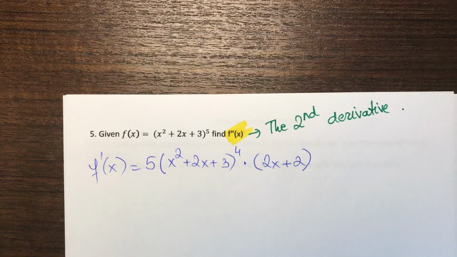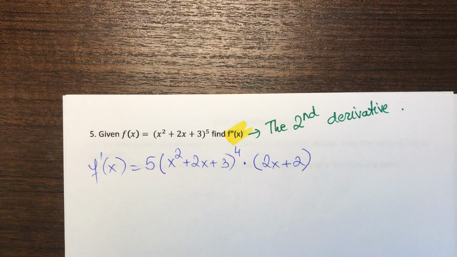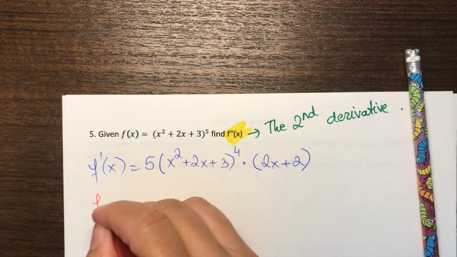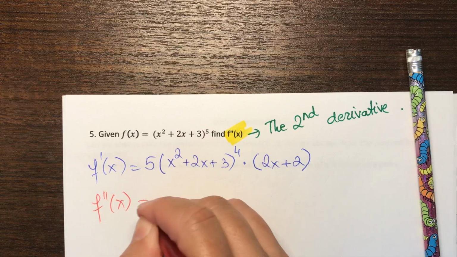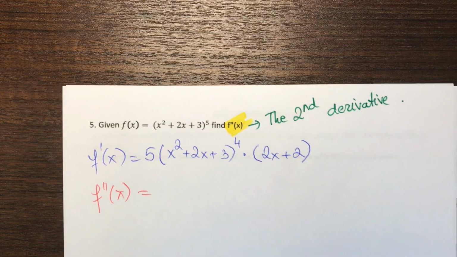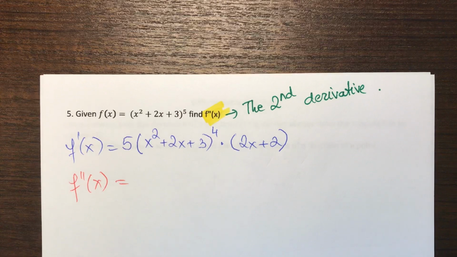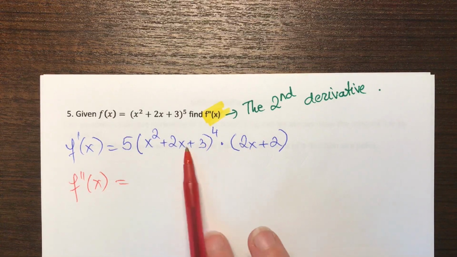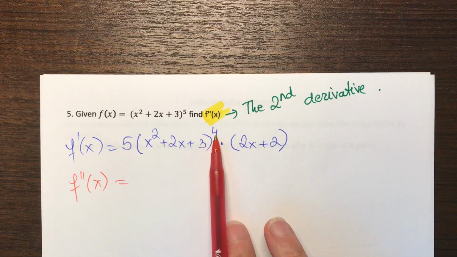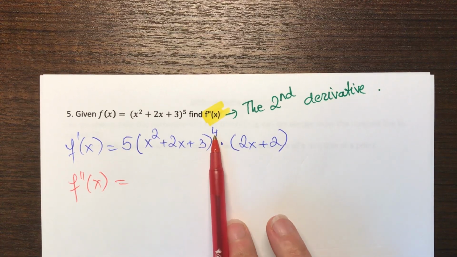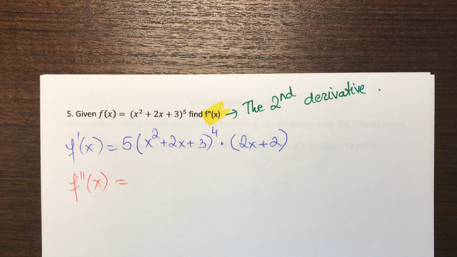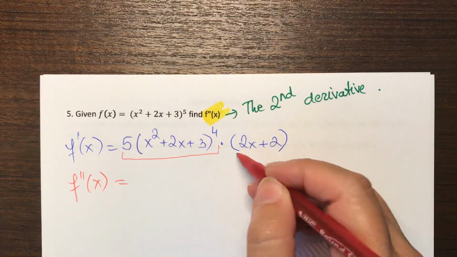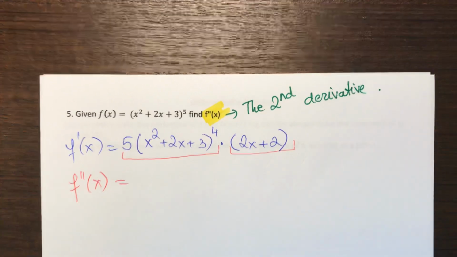Okay. Great. Now what? Well, I'm going to take a second derivative. What would I have to use in order to find the second derivative? Definitely the product rule, right? And why can't I avoid the product rule? Because I can't multiply these parentheses out, right? This one's to the 4th power. So unless I plan to multiply this by itself 4 times, it's not going to work. So I'm going to look at this as my first factor and this as my second factor.